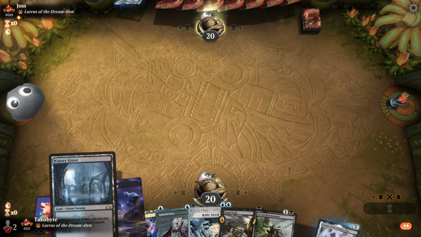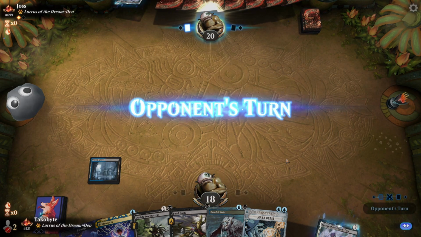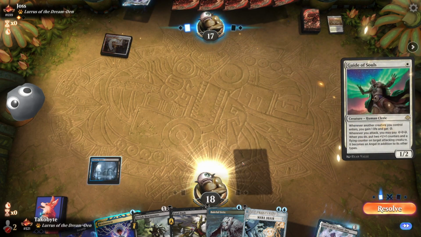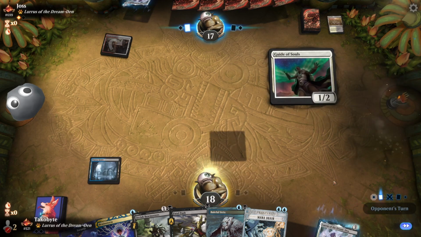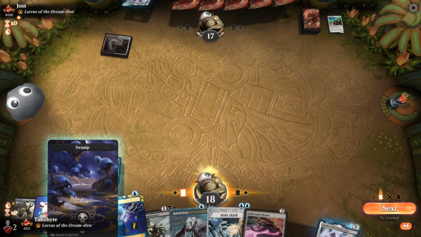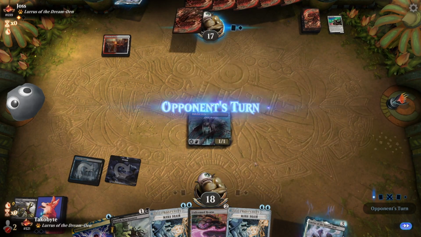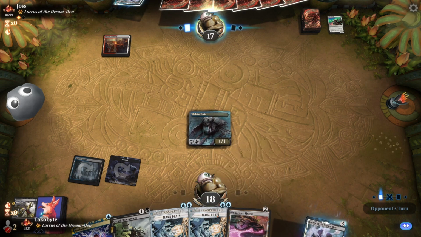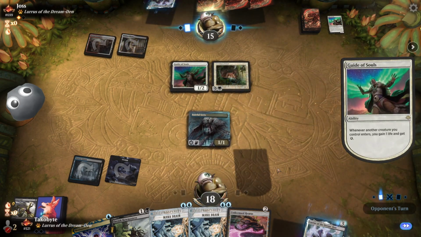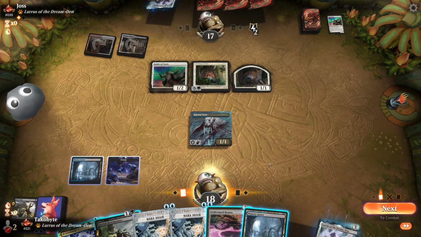I don't think I would normally keep a hand like this, but because of the swamp. Guide of Souls. Uh-oh. You know what's funny? Baleful Strix is never together with the other card, right? Which is a bit of a shame.